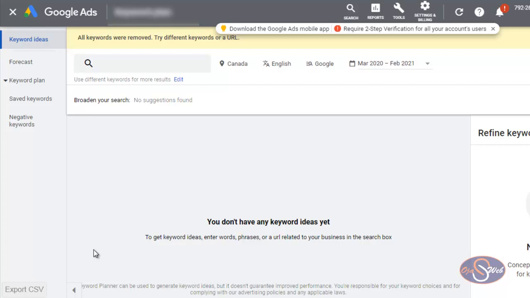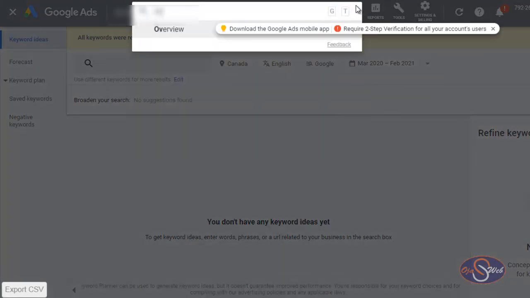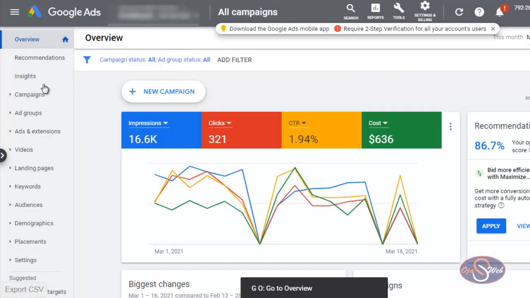This is simply because Google does not want anyone to advertise for these keywords again. But despite the fact that Google does not allow these keywords to be advertised, I am still advertising for these keywords, targeting them in the advert, and I'm getting results from Google. Let's go back to the overview page and see if this is true or not.